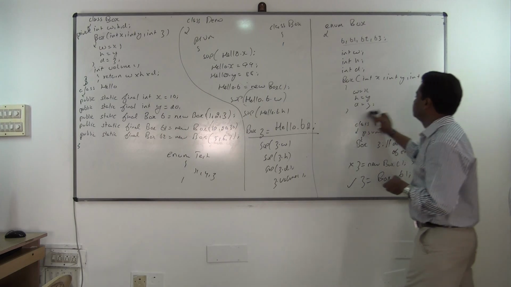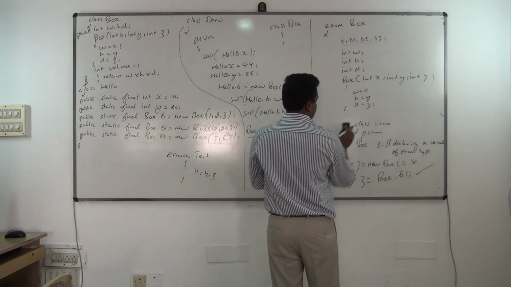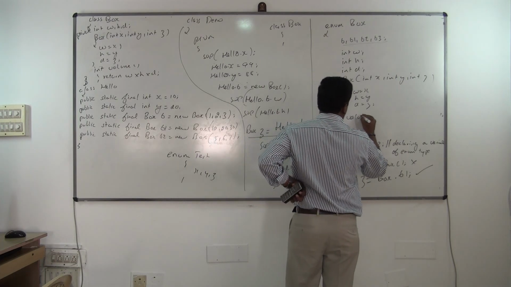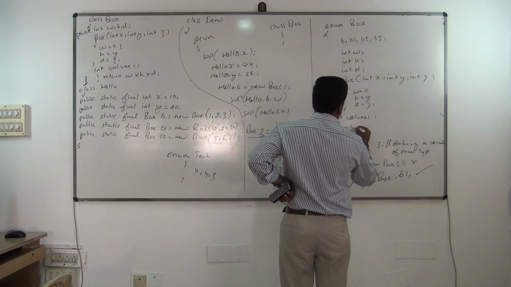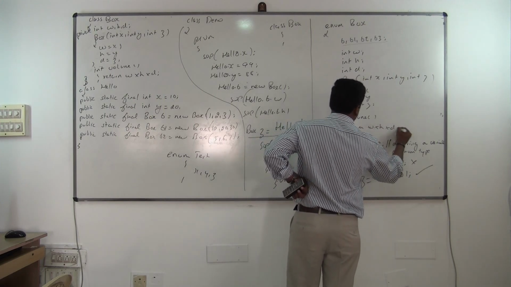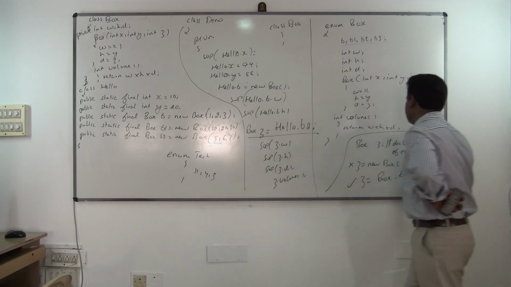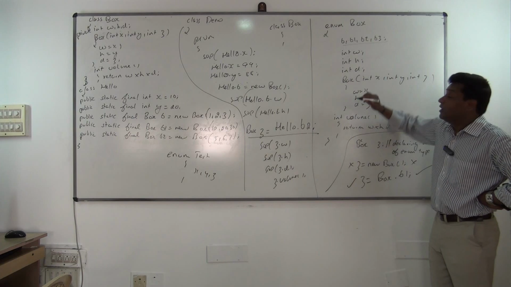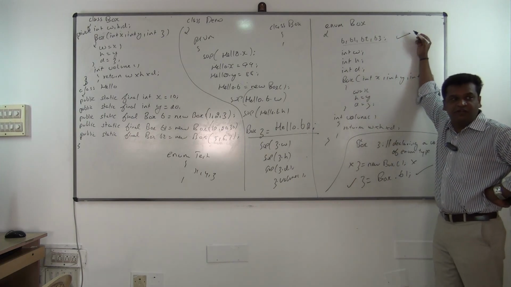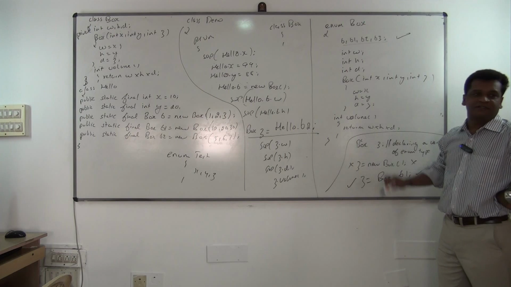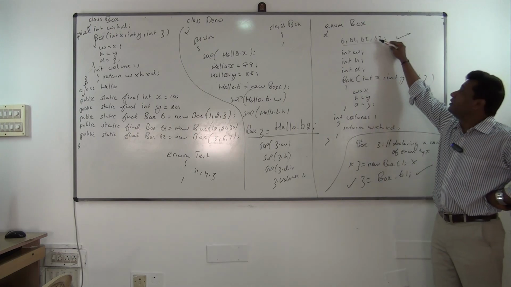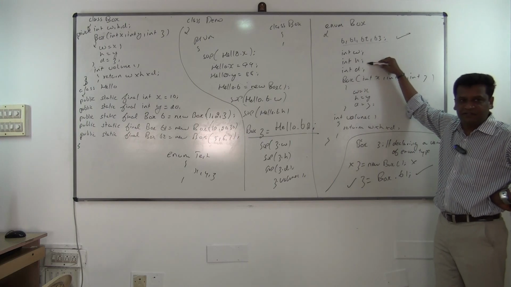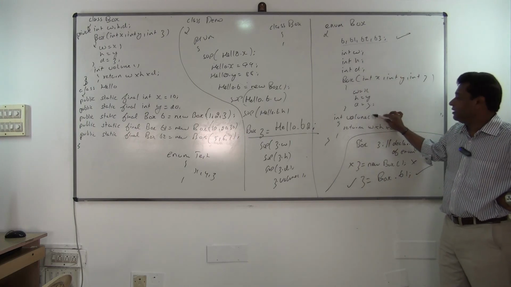Are you getting it now? Okay, I'll write the enum properly first. int volume, return w into h into d. So this is your main program, without main I am writing, just understand now. So this is how your enum looks now. What is happening? Apart from defining your constants, we are also telling that these constants should have these members. Your Box will now have all these members. What all members will your Box have? These instance variables, constructor and method like this.